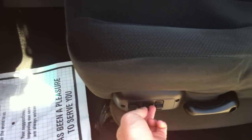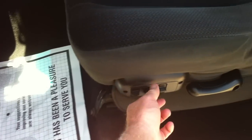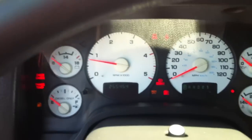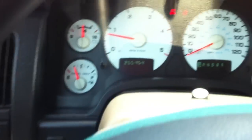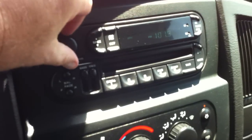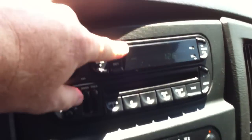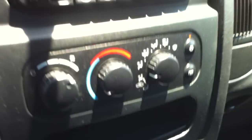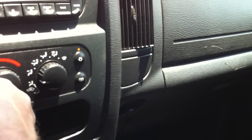All right. Let's see. Power seat. Up. Down. Up. Down. All right, let me get in here and get the air conditioning going. It's about 105 today and it's humid. Whew. It is warm. Really warm. Okay, let's see, what do we got going on? Let's see if we have a radio that works. Okay, we have a radio that works. We have a CD player. We have air that's blowing ice cold right now. It feels unbelievably good. Let me turn that fan down some.